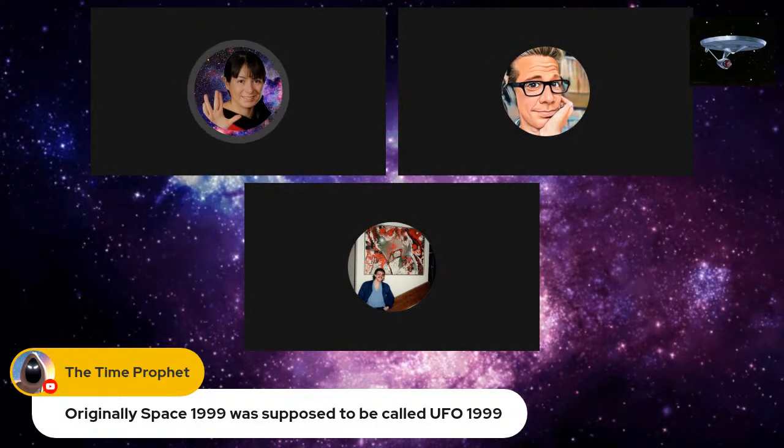Yeah, I didn't actually know this, that it was supposed to be called UFO 1999. Is that because they didn't have the rights because of the original show with the better music? Oh, I don't know. I'd never heard the Space 1999 music, but I know I love the UFO music. That's a theme song that... I definitely don't think that anything matches it. Dun, dun, dun. Cheers.